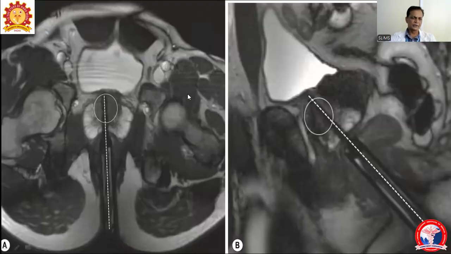Now, here we have kept this image, but clearly this is very commonly done: transrectal biopsy, with a biopsy gun, here it is shown. What is most important in biopsy, what we should be careful about, one single important thing, is whether the sample is taken from the right region. So how to see the right region? Definitely there are imaging modalities coming into force, whereupon on ultrasound or CT scan or MRI, we get to see the abnormal area, and that area we select and then take the biopsy.